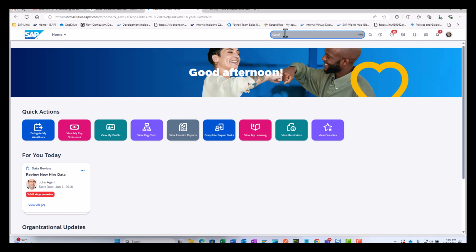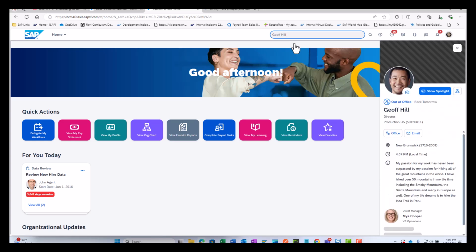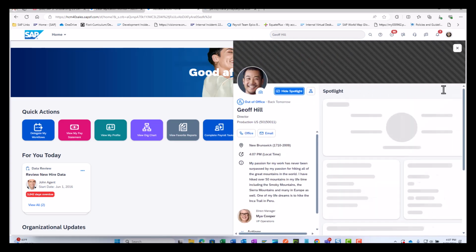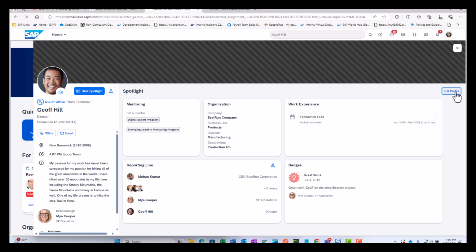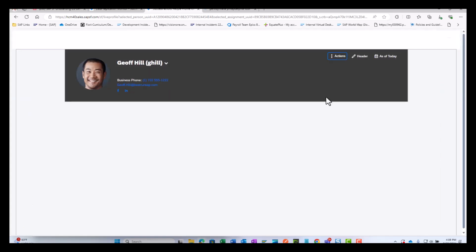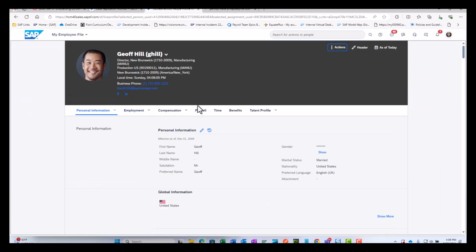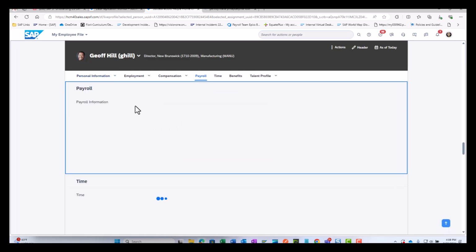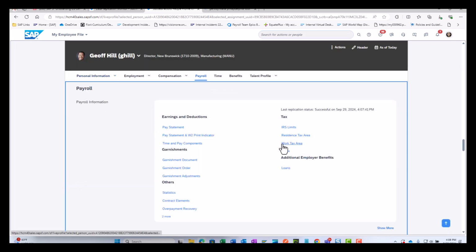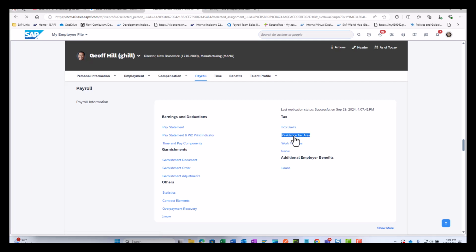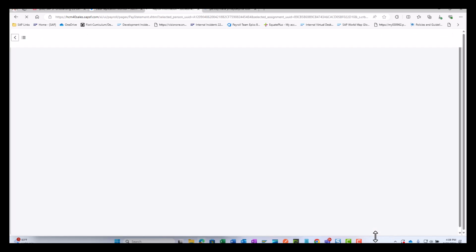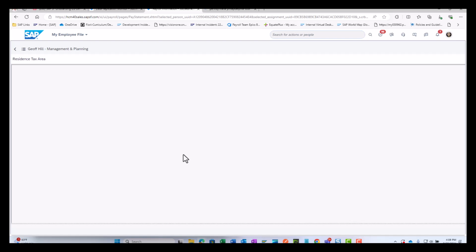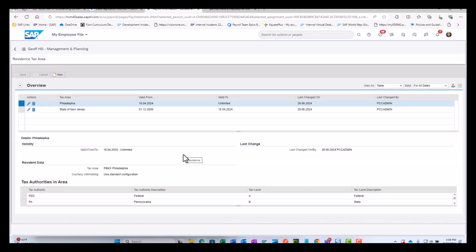Now we can go and see Jeff Hill's address as well as, well, the address is already there. His residence tax area should be Philadelphia from 16th of April onwards.